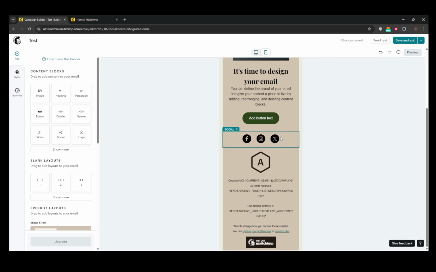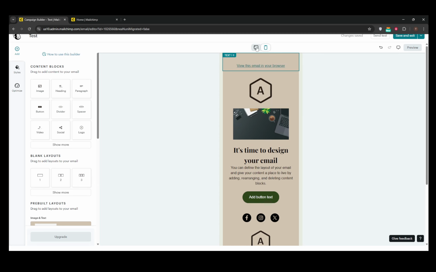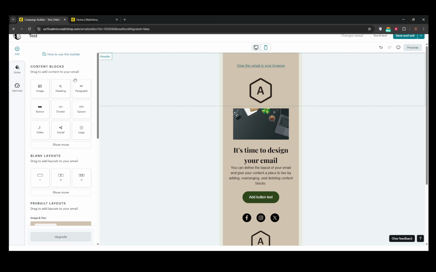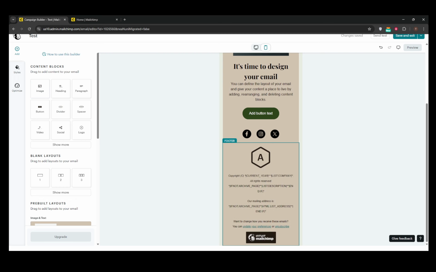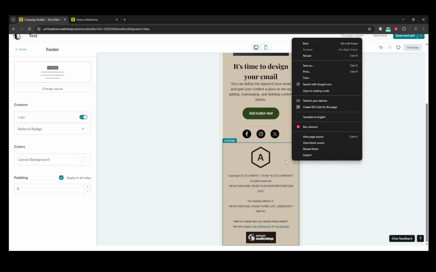Now, let's focus on how you can do this directly in Mailchimp. Within the Campaign Builder, navigate to the Styles section and select Mobile to adjust mobile-specific styles like text size, button visuals, and padding. This allows you to fine-tune the way your email looks on mobile devices specifically. If you're using Mailchimp's new builder, you have the flexibility to unlink desktop and mobile styles for certain content blocks. This way, you can let your email have an optimized look separately on desktop and mobile.